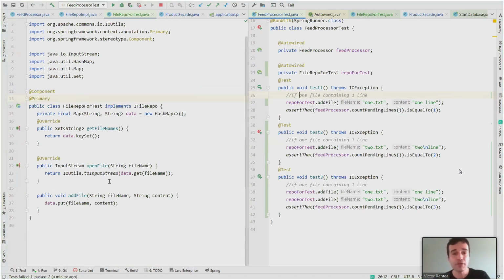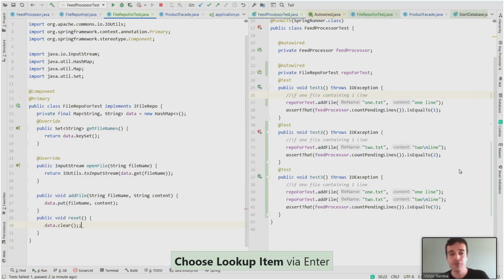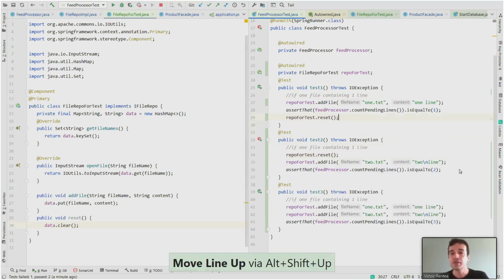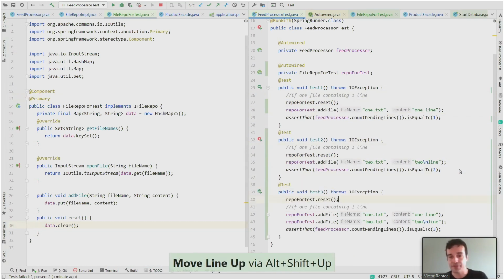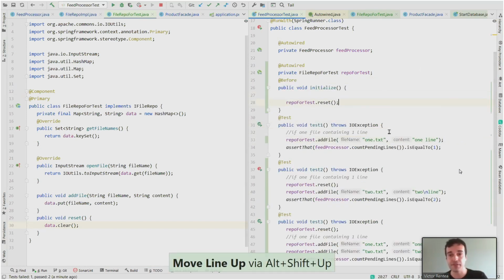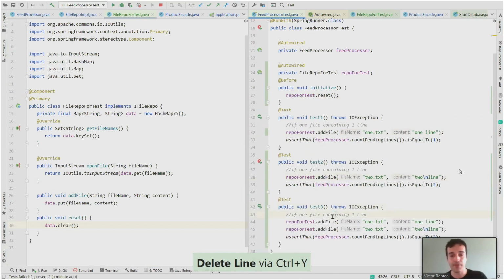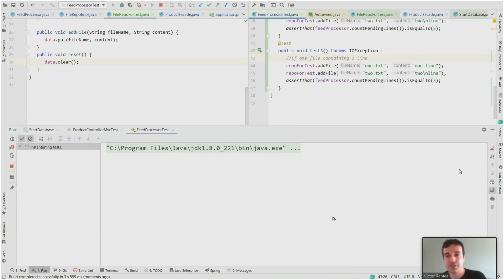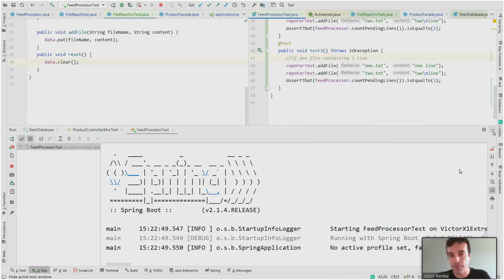How can you fix this? Well, one simple solution is to have another method, public void reset, which will just reset data.clear. And you should remember to call this function before each test. This is one way to do it. We'll fix this, but it's dirty. If you put the line in all 3 tests, it's better yet to put it here in the before. Every time before each test, do this. This will fix the problem, but you need to remember to clear it, which is a bit strange, a bit awkward, and can cause problems.